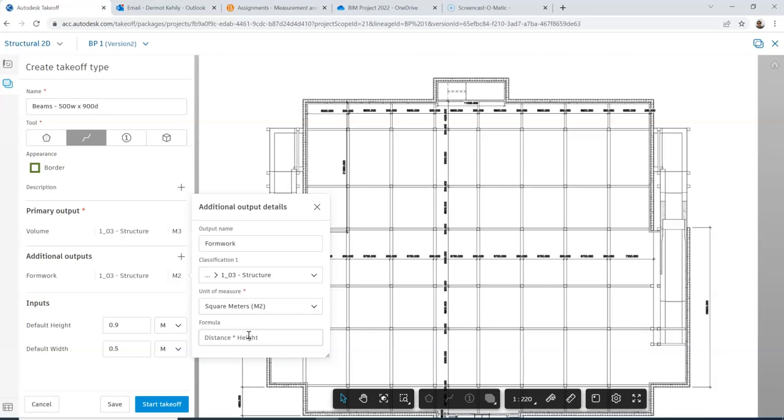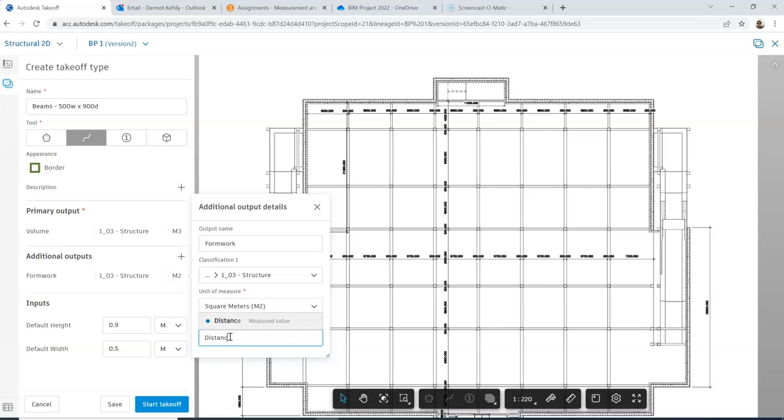terms of my formwork. I want either side, I want double the height of the beam, and then I want the bottom of the beam. Because obviously I'm going to pour my concrete into the top of the formwork, and it's going to settle, and I'll form my beam that way. So meters squared, kind of a horseshoe if you want to think of it that way.